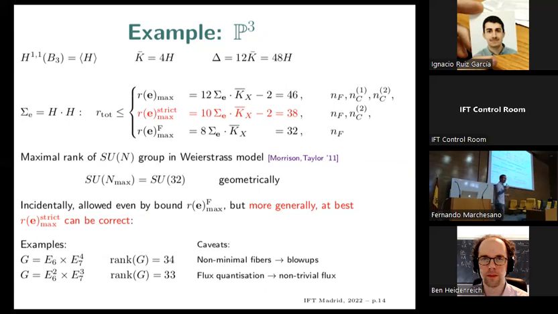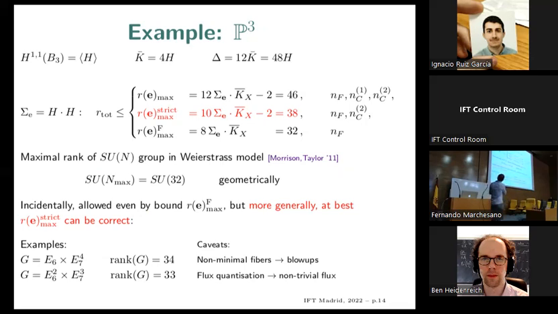There's only one type of curve, therefore, which is given by the self-intersection of this hyperplane class, of this divisor class. So if we have seven-branes, they must all be homologous to each other. There's only one type of curve. It will intersect every seven-brane, and therefore it will be sensitive to the totality of the gauge group.